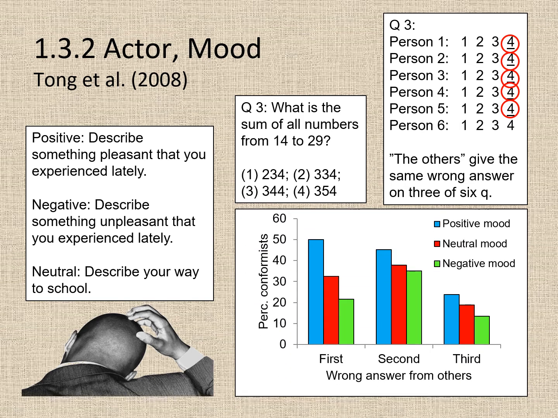First maybe I'm thinking wrong here, but then they start to suspect that maybe the others don't know the right answers. But in every condition here, we also see that those with positive mood show the highest degree of conformity. Those with negative mood show the lowest degree of conformity. With neutral mood, somewhere in between. So positive mood increases likelihood of conforming behavior. Negative mood decreases the probability.